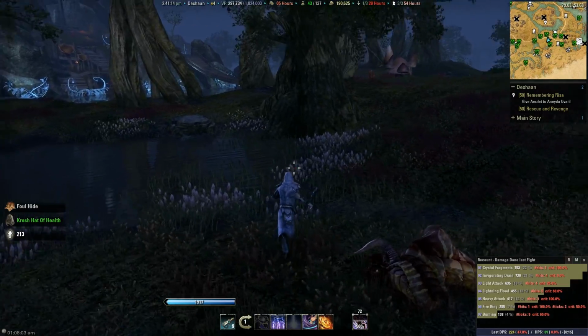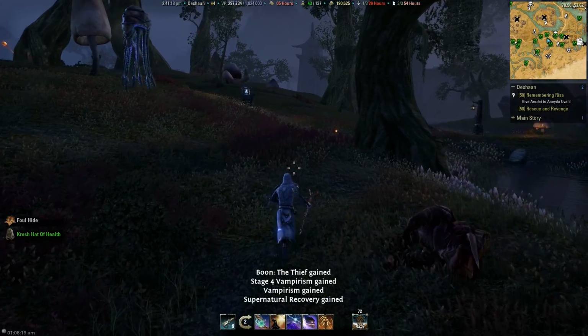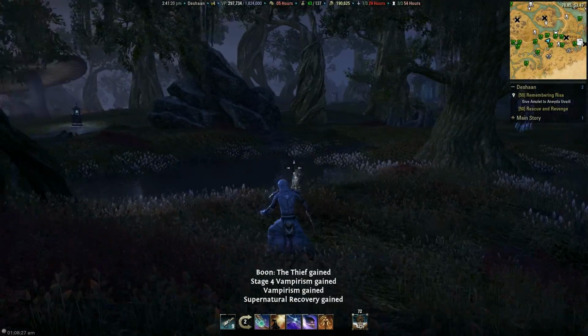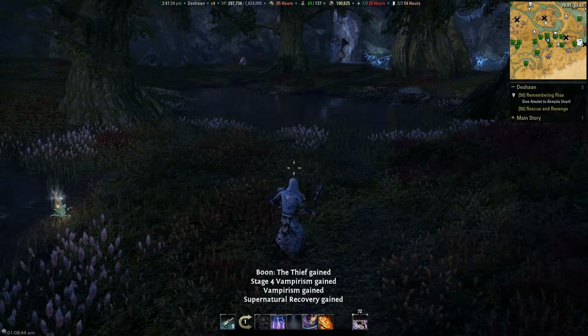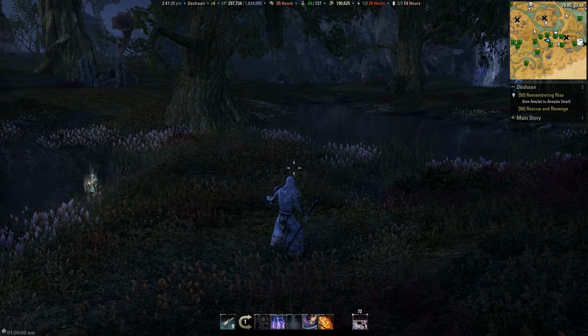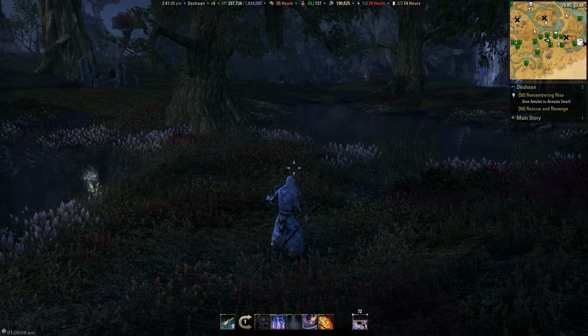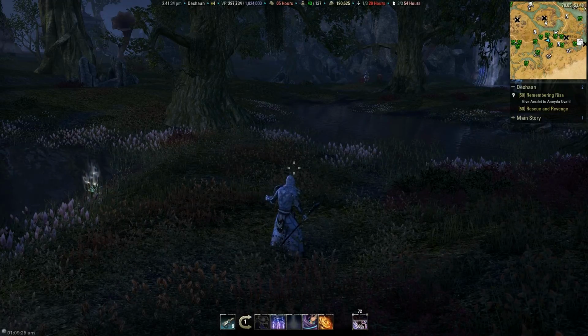It also gives you other information, like switching bars. You get information like that there of the passives that you've gained. It's like an announcement section. So overall, it's probably in my mind the best of all of the scrolling combat text add-ons. So definitely recommend Pocket's scrolling battle text.